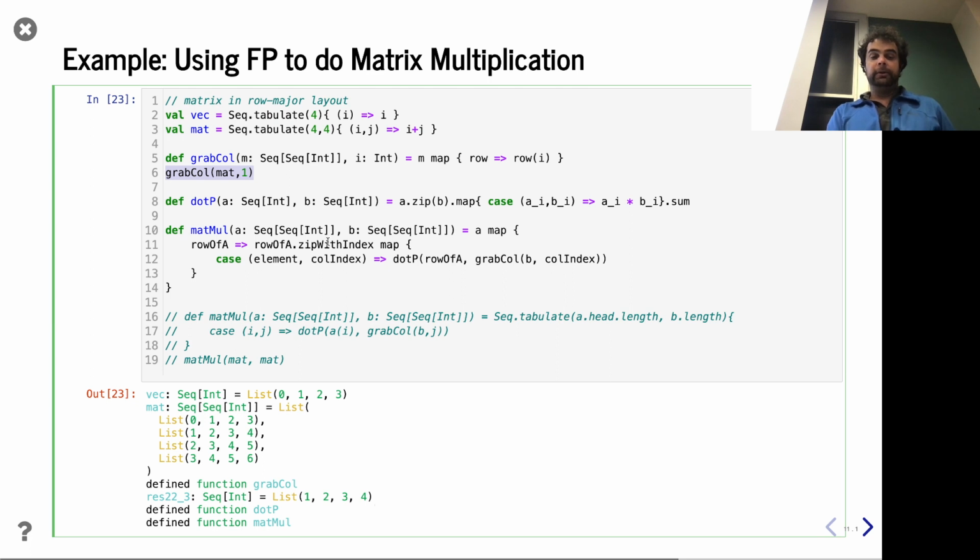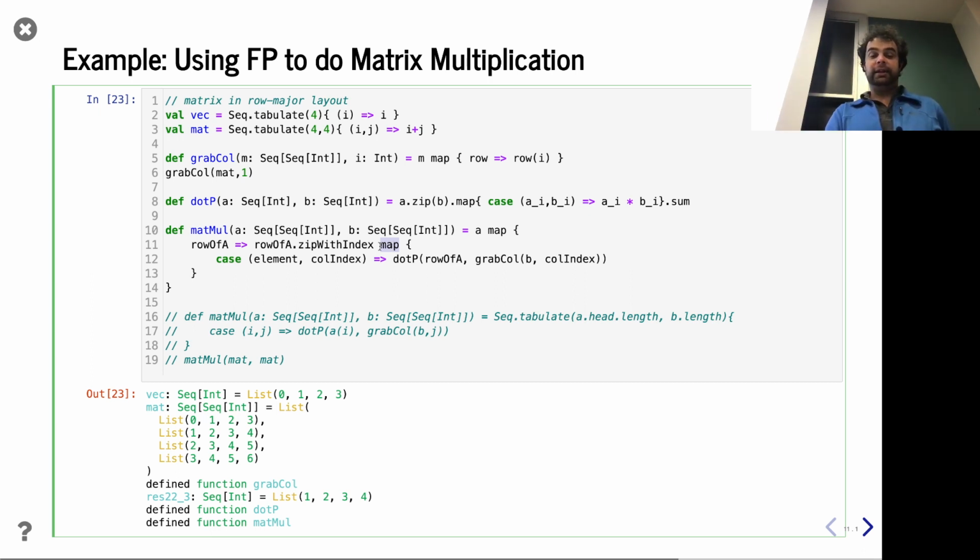Cool. Okay, so putting everything together, we want to compute a matrix multiplication. We have two matrices, A and B. For now, for simplicity, we're doing everything square. What are we going to do? Well, we're going to map on the rows of A. And for every row of A, we are going to map on each element, right? So it's two maps, a map and a map. Remember, this matrix is two-dimensional, so we're mapping once for each dimension. This outer map is going row by row. This inner map is going column by column in that row.